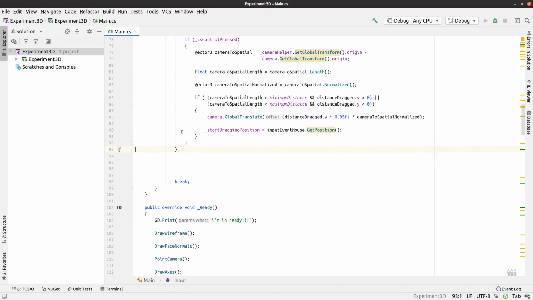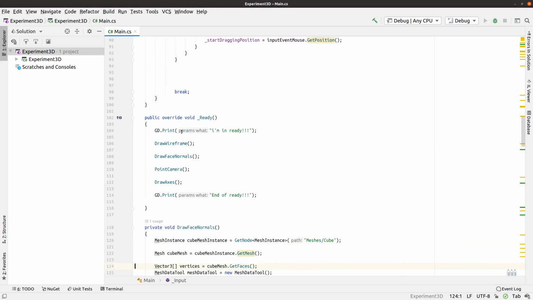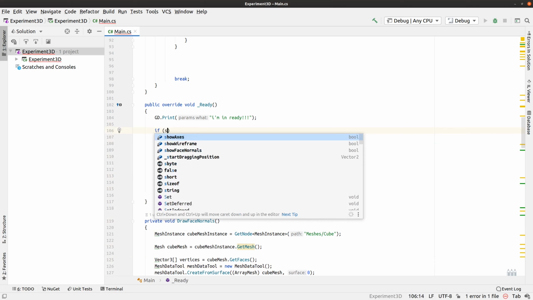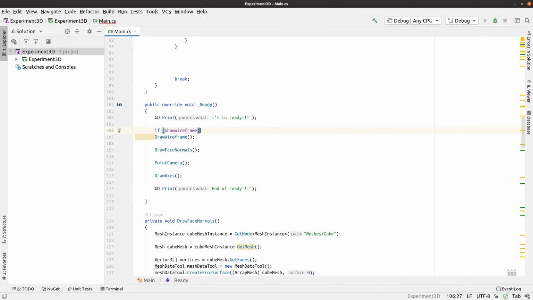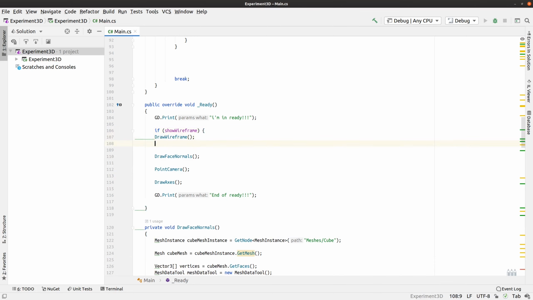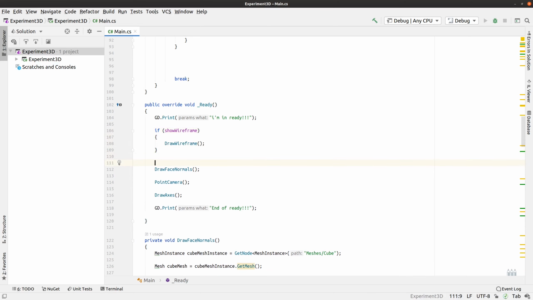and that's why breaking those things out into different methods is going to make this really simple. So if we just wrap this draw wireframe inside an if for show wireframe, that takes care of that.